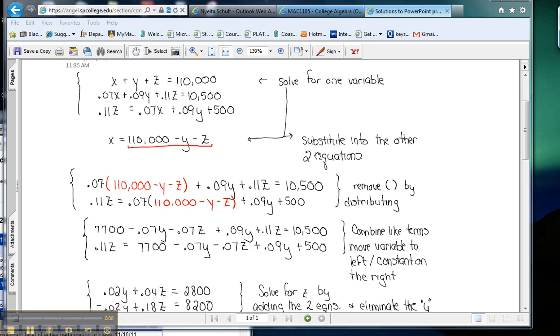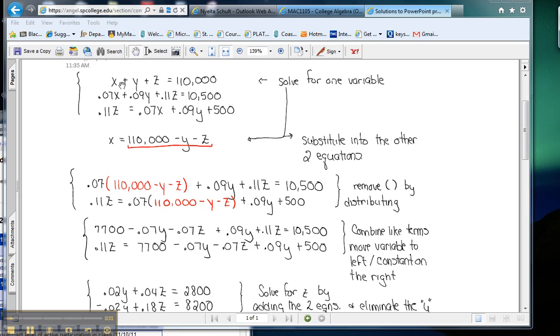I've picked out a problem that I worked out earlier in the year with 3 variables and 3 equations, and I just want to talk you through how to solve it. You need to pick one equation out of the 3 and solve for one of the variables. Now this is totally up to you as to which variable you want to solve for and in which equation you want to do it in. My advice would be to pick the simplest equation that you can get to a single variable.